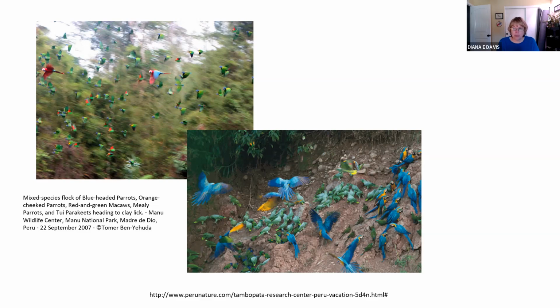Most bird species that we keep in captivity do not do well without company. Company can be other birds. To some degree, it can be people. Many species will, just like in the wild, even if they have a social group of people, pick one person to be their person. That's the one they're going to do mutual grooming with, and the one they're going to spend the most time with.